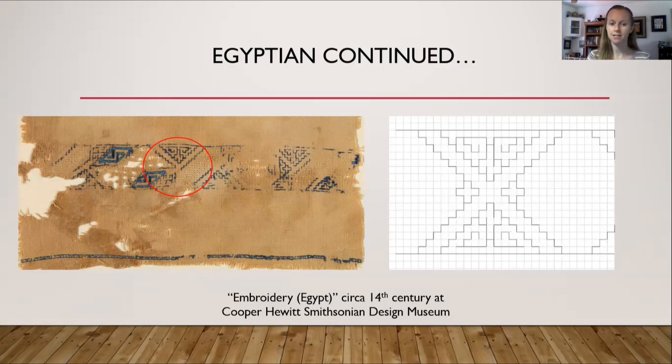This is an example where you can see some of the threads are missing, but even though the threads are missing, you can zoom in, enhance the picture, and see where the holes were. You can also see the stitches, and the top upside down triangle is a reflection of part of the missing triangle on the bottom, so you can use it as a mirror image from the top to the bottom.